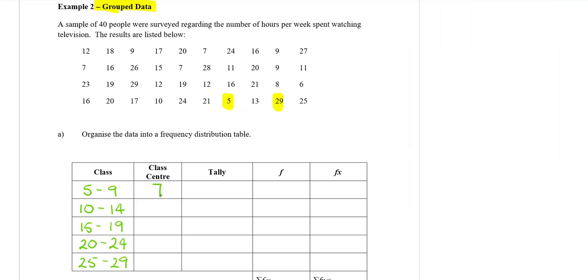You guys try it. What is the centre of 10 and 14? Yes, 12. Good. What is the centre of 15 and 19? 17. Yes, sometimes you don't actually have to calculate them all on your calculator because you will start to see the pattern. 7 and this last digit, they're going up by 5s again. So 7 and the 2, 7, 2, 7, it's going up by 10s here. Does that make sense what I'm saying? So 7, 12, 17, 22, 27. There's a pattern in there.